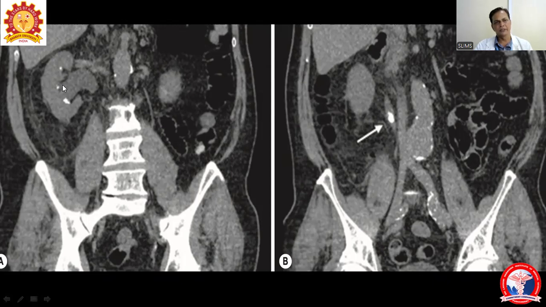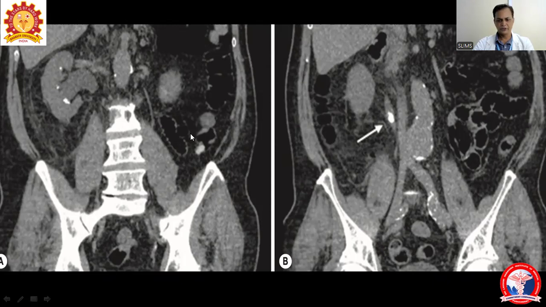There are multiple. We are seeing them here at 3 places. So again, we are summing up. This is the same patient who has an obstructing calculus in the right upper mid ureter and non-obstructing multiple calculi, which are seen in the upper calyx, mid calyx, as well as lower calyx of the same kidney. The patient, because of obstruction of the ureter, is showing hydroureter as well as hydronephrosis changes.